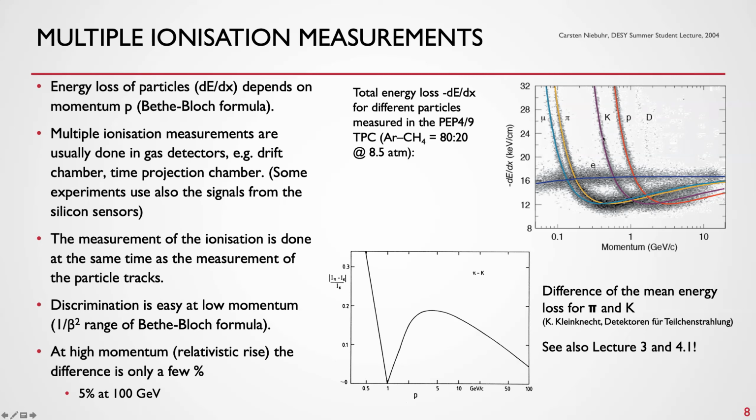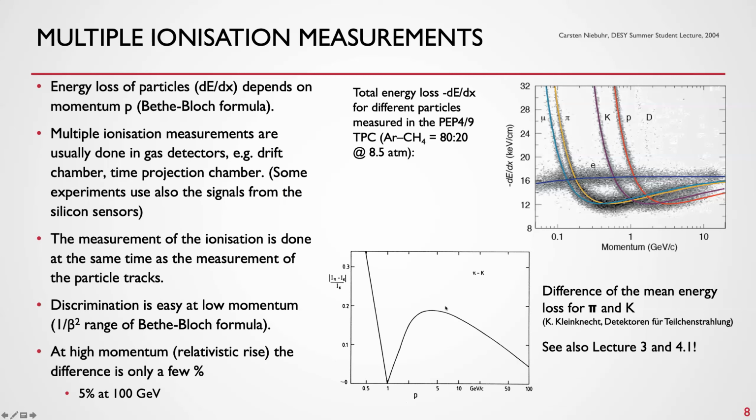The important factor that enters the separation power of the dE/dx measurements is the difference in the mean energy loss. For example, for pions and kaons, you need to compare this yellow contour with the blue contour here. The dE/dx measurements extend to higher momenta because the logarithmic rise that we've discussed in the derivation of the Bethe-Bloch formula differs for the two particle species. The plot here in the middle shows the difference of the mean energy loss for pions and kaons. It has a minimum here around 1 GeV. This is where the yellow curve and the purple curve intersect. At the momentum of 1 GeV, nothing can be said, but at higher momentum, we see 20% differences.